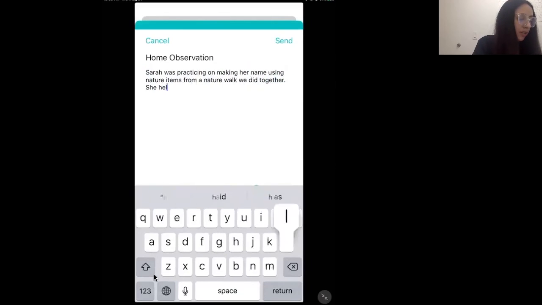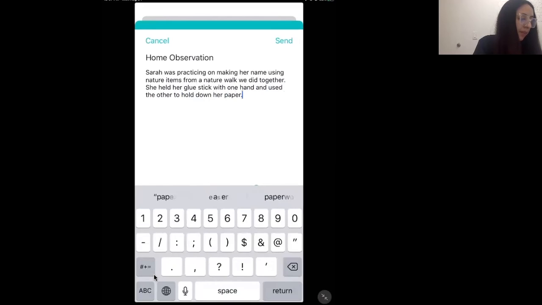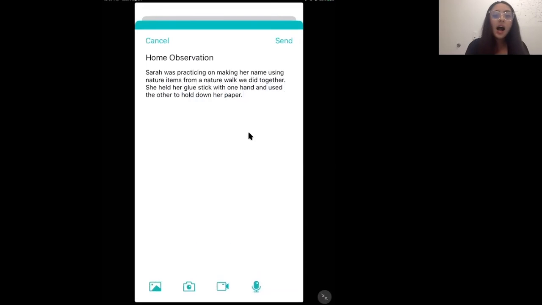She held her glue stick with one hand and used the other to hold down her paper. Okay? And then from there, I do have to add a media item.